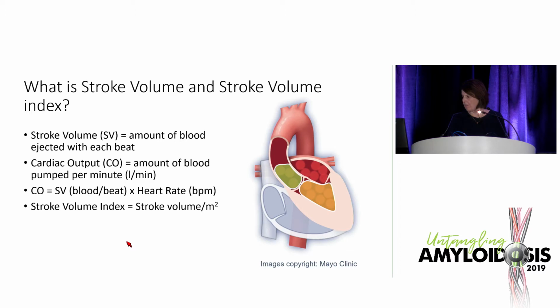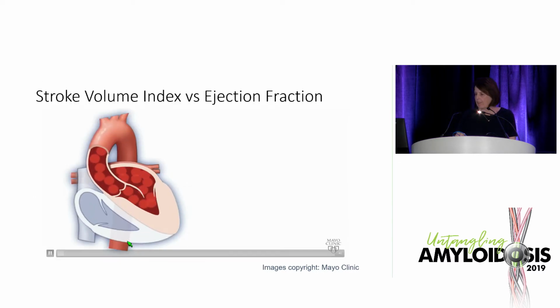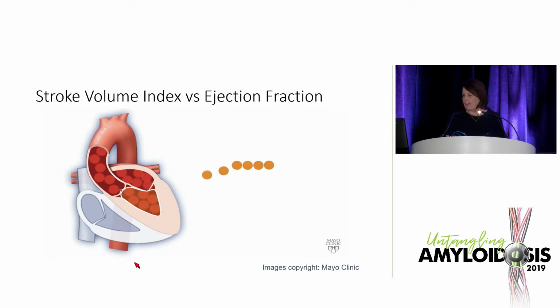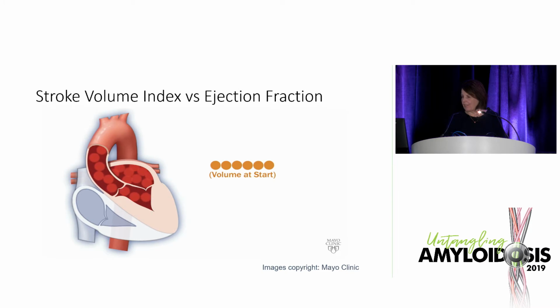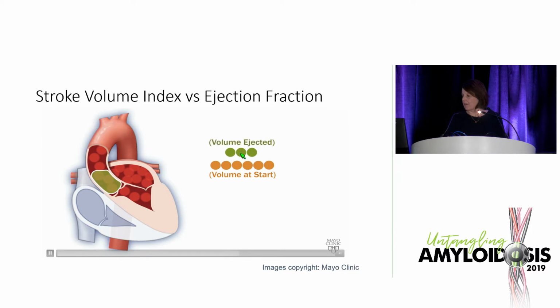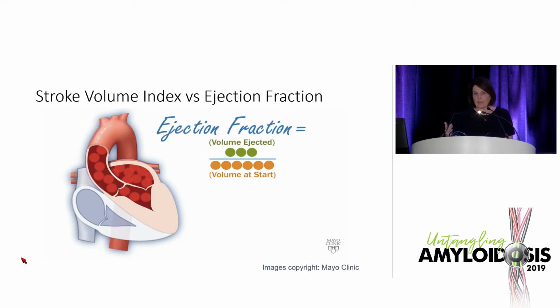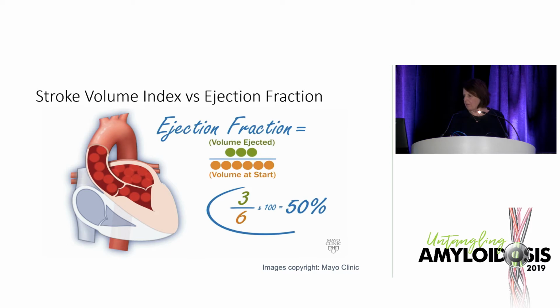So this is actually the stroke volume here. This is the amount of blood that was filled in diastole. And if we look at this animation, you'll see the heart filling with blood here. So here you're going to see the diastolic volume. Then, and we did this as kind of balls of blood to make sense for our patients, you see the actual amount that was ejected. And so this is the actual stroke volume right here. And then we can calculate the ejection fraction, and we do it by volumetric techniques and other techniques, but I'm just showing you the difference between the stroke volume.